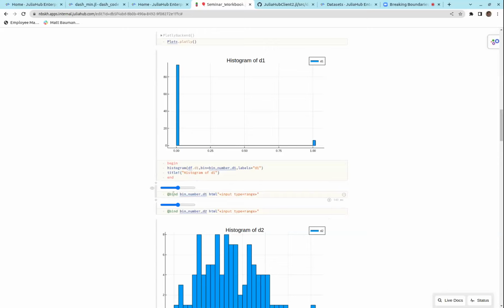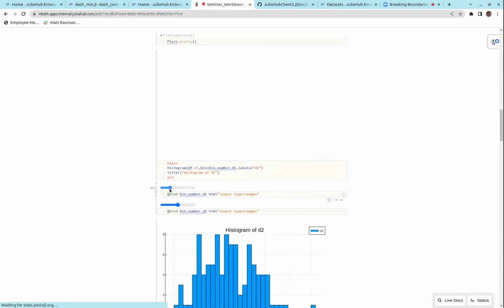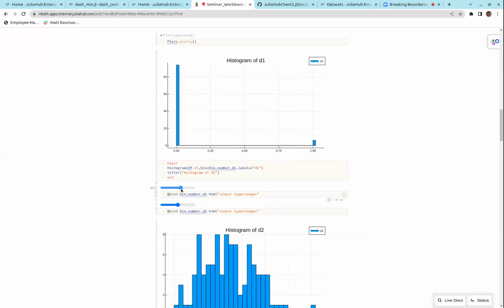But with respect to Pluto notebooks, what's again interesting is this is not synchronous. This is defined, this is plotted, but this is down here. Yes, because the way Pluto notebooks work is that it reads it. The order in which it is written does not matter. So even though this is after, it still works just fine.